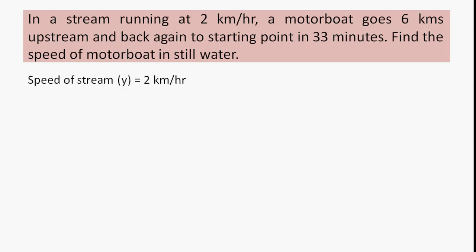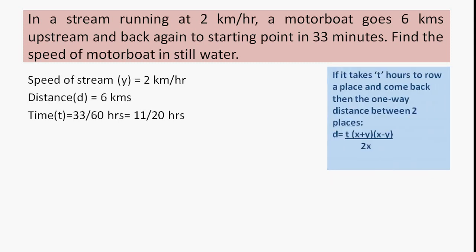It says that if the starting point of the motorboat is A, then the motorboat goes from A to a point B, which is 6 kilometers apart from A upstream, and the motorboat comes back from B to A in 33 minutes. That is, the two-way journey takes 33 minutes, which is 11 by 20 hours.